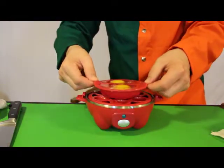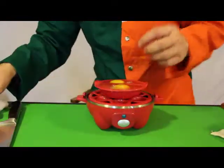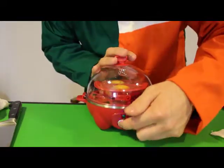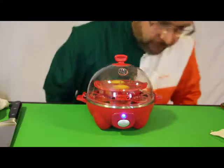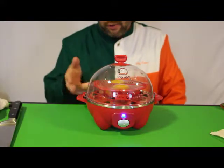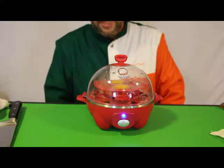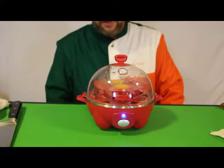Put our poached thing on top of this. Always keep this first red thing here, whatever it's called. And that's that. Probably take a couple of minutes to cook. As soon as the water's all turned into steam and it's gone, the timer will go off. We'll have some poached eggs.